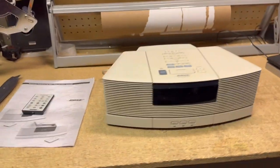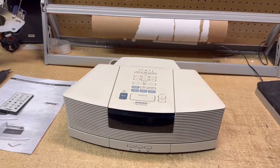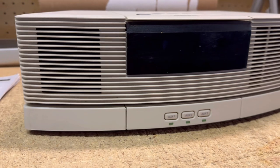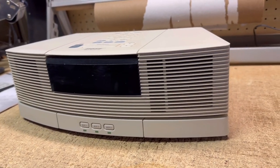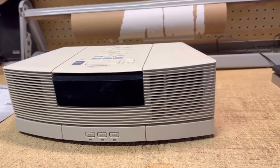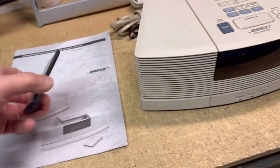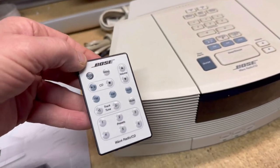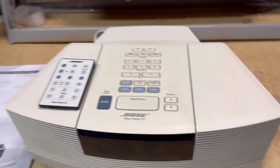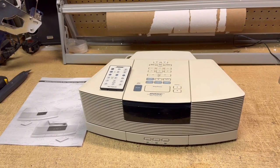This is a Bose Wave radio with a CD player. I acquired it a while ago and used it in my bedroom off and on. I also picked up this expander base, which adds up to three auxiliary inputs rather than just one. It also needed a remote, which I recently purchased for around $12 to $15. But they all work together, and after accumulating all the parts I put it up for sale. It sold for $175 and it only took a week.